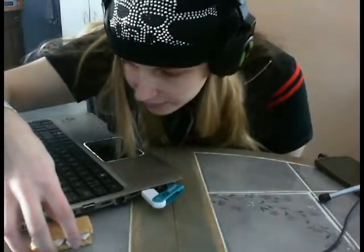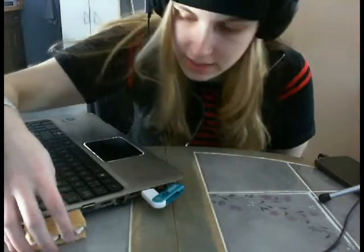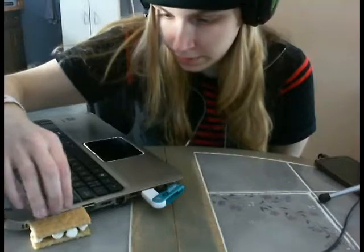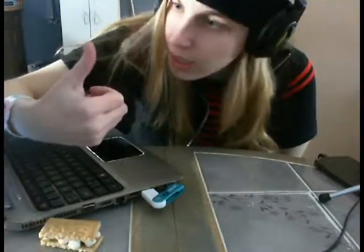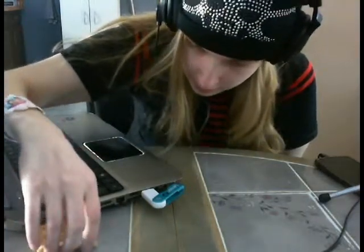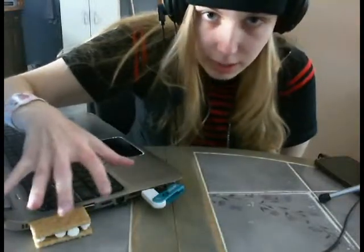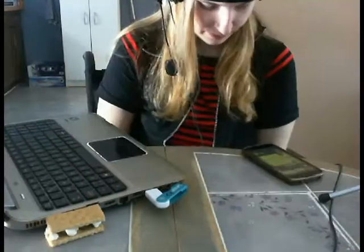Alright, our s'more chocolate is starting to look a little shiny and melty on one side. Now, it's not going to be even heat distribution. One side's going to get more heat than the other. So, touch the chocolate, see if it's melted enough. It's not melted enough because no chocolate went on my hand. It may look melted, but it's not. So, you're going to keep putting that side close. And once that side's done melting, we're going to flip it over and we're going to melt the other side.